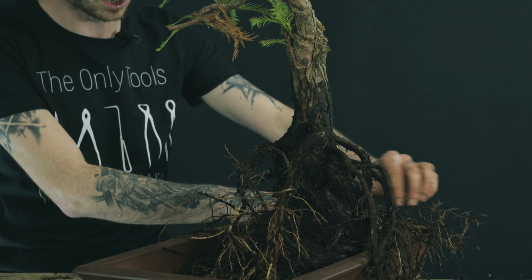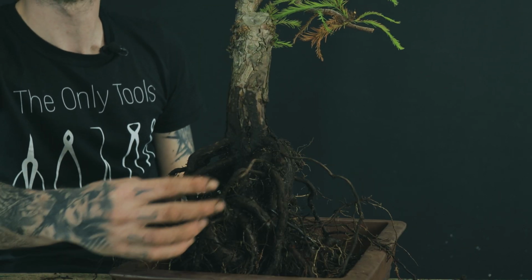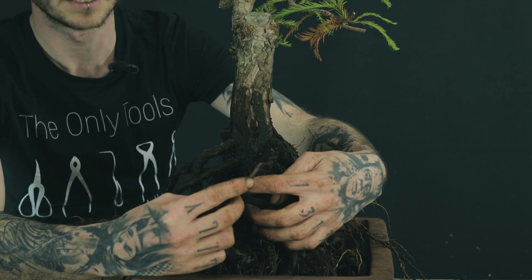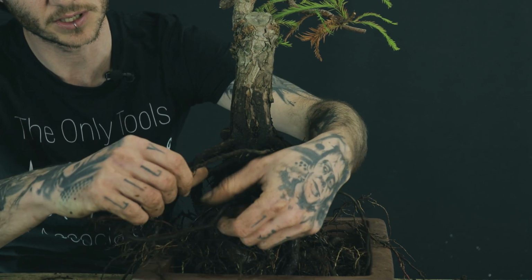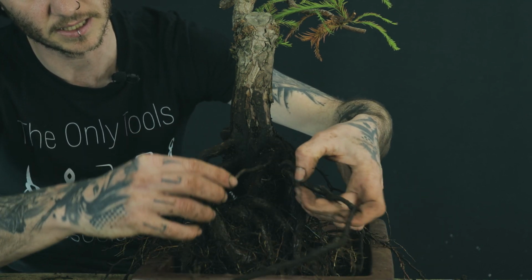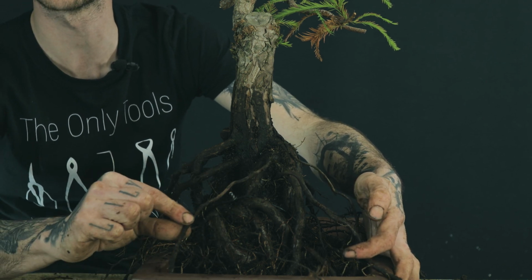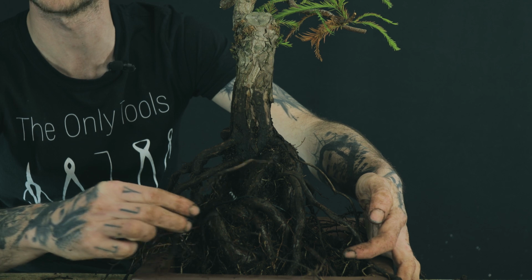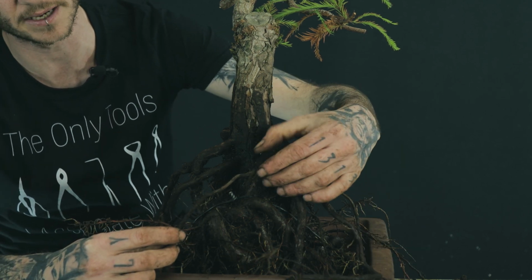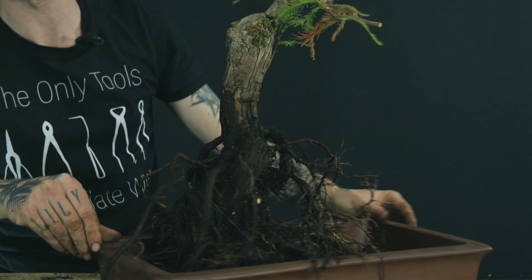We don't want to have to put wire on everything, but you see here, for example, we've got these two roots, right? They're crossing, so we'll have to bring this one over this way. This has got quite a lot of root mass still on it, and this one down into this corner. So if I can bring that into the corner of the pot like that and get it to stay there, see how it moves away? Even if I put soil in there, it's going to move away. So if I put some wire there, I can actually have that come out to the corner of the pot, which will look quite nice.